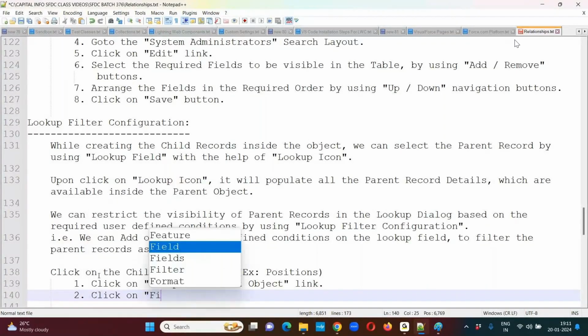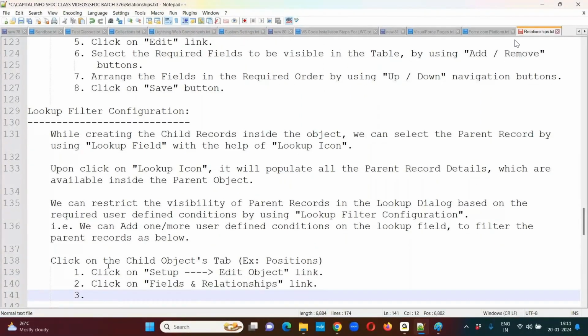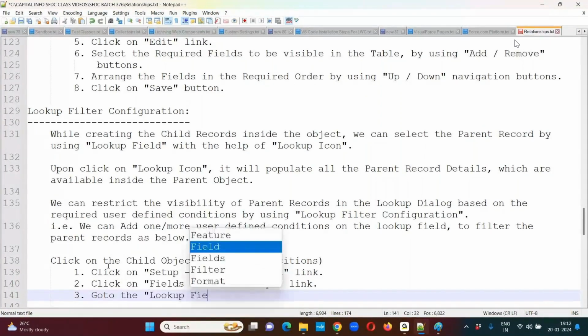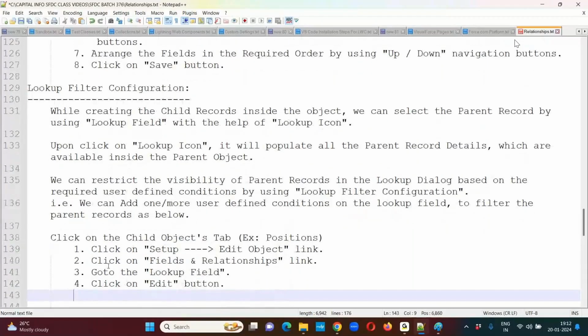Click on fields and relationships link. Go to the lookup field. Click on edit button.